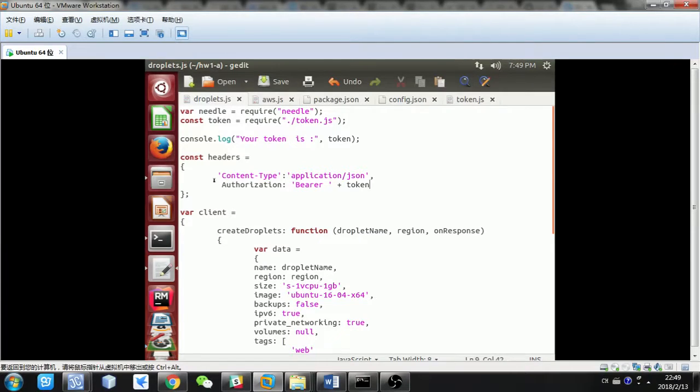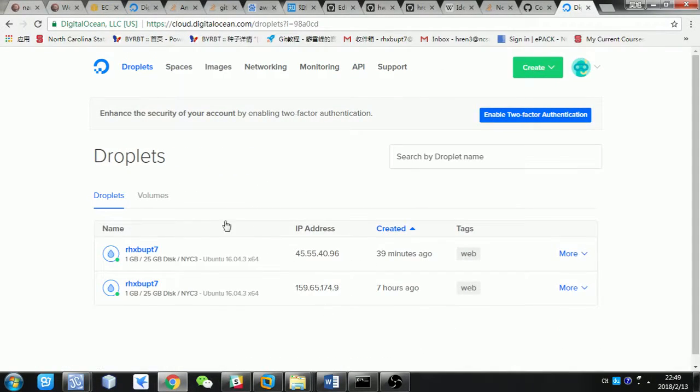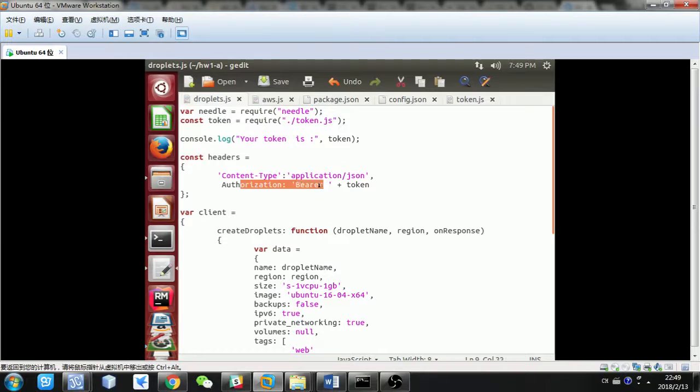If this one is incorrect, or you make some mistake, the authorization will fail, and you will not get the access right to go to your account. Which means you cannot create the virtual machine correctly. So you need to be careful.